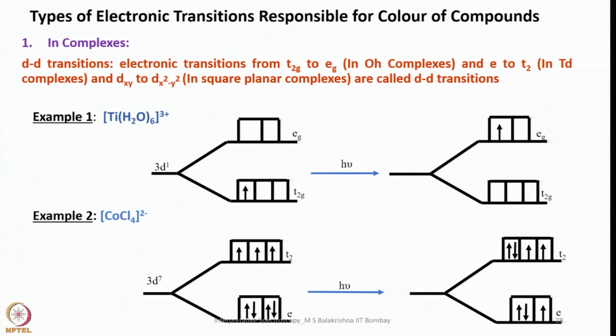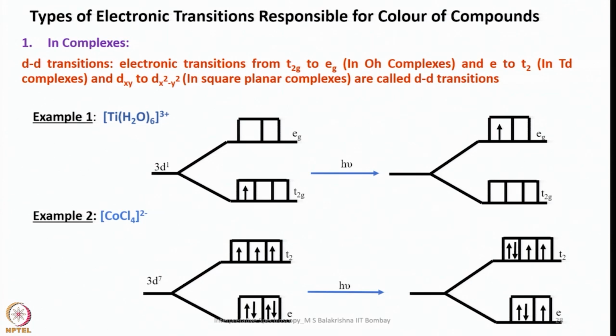t2 will be higher in energy and e will be lower in energy. Enough information on these geometries is given in my advanced transition metal chemistry lectures, by considering the orientation of the orbitals and also the approach of the ligands towards the metal. Based on that, crystal field splitting will occur, the degeneracy of the d orbitals is destroyed, and they are aligned into different energy levels. So in case of tetrahedral, dx2-y2 and dz2 will be lower in energy, whereas dxy, dyz and dxz will be higher in energy. The transition takes place between them.